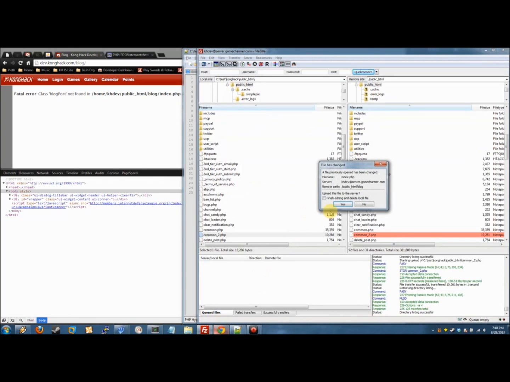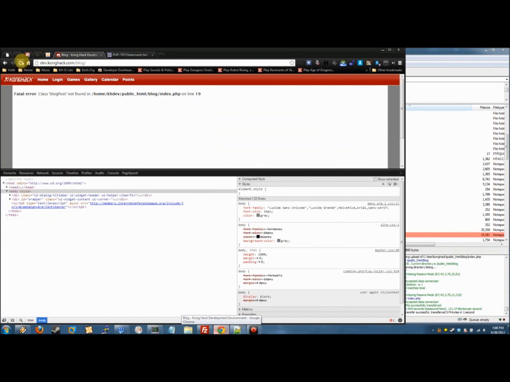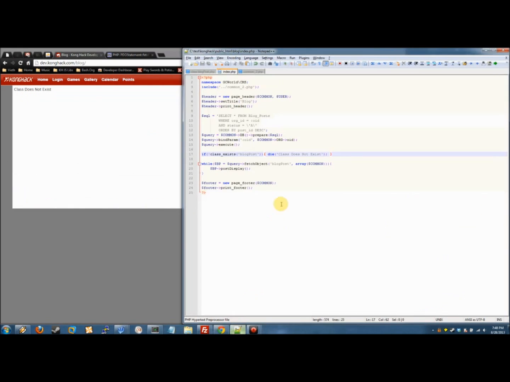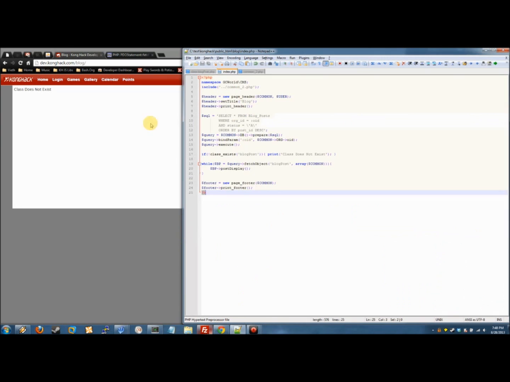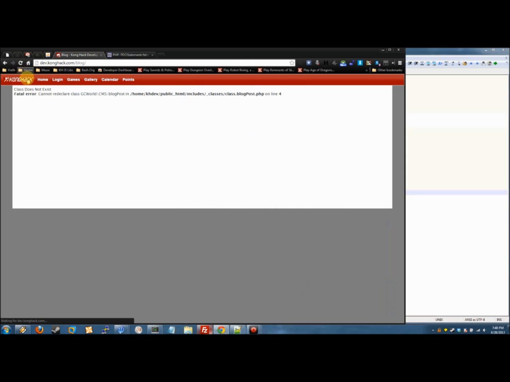I've officially run into a weird bug. Class does not exist. Okay. So if we just echo that, or you know what? I think echo doesn't use brackets. I don't know, because I've never had to use parentheses with it. Doesn't exist, but don't redeclare it.